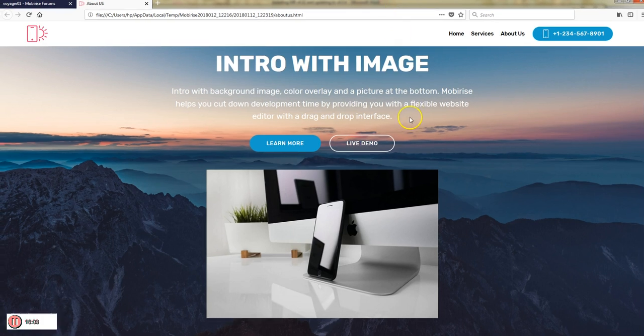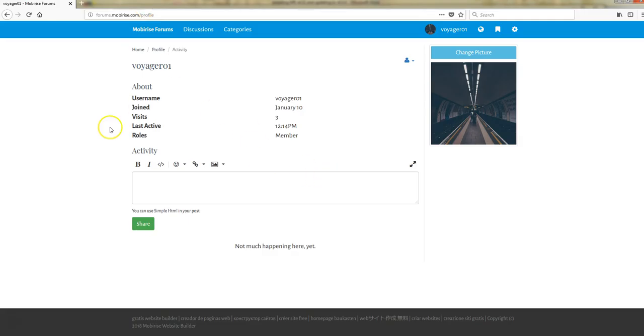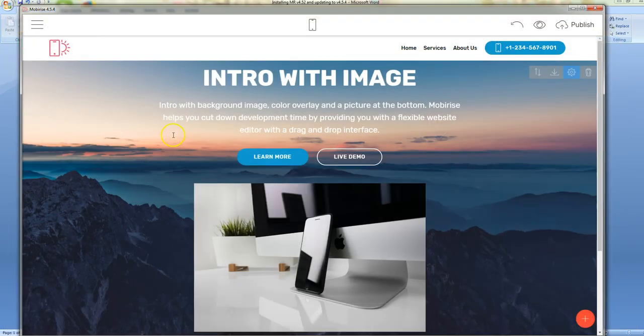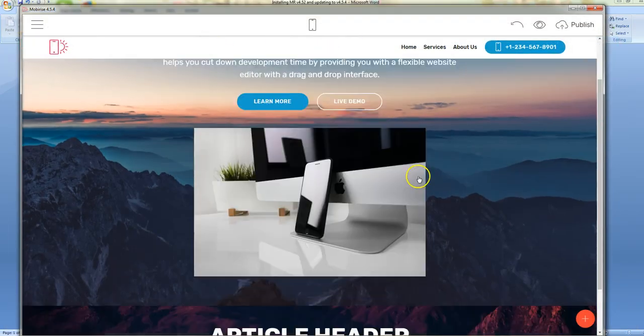And I should move this over a little bit so when I do that. And then of course this is wrong. This is also wrong. And this is wrong. All of this is wrong. That's what Mobirise does. It pre-populates the website builder. That's drag and drop, meaning that you can just click on things and add them. So here's the site. Of course, we can change everything.